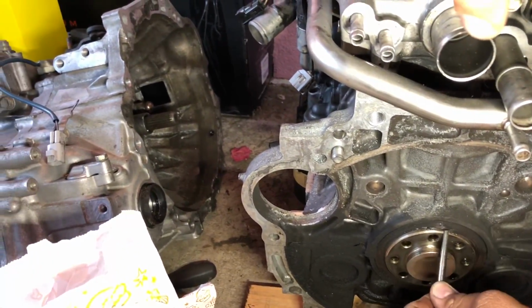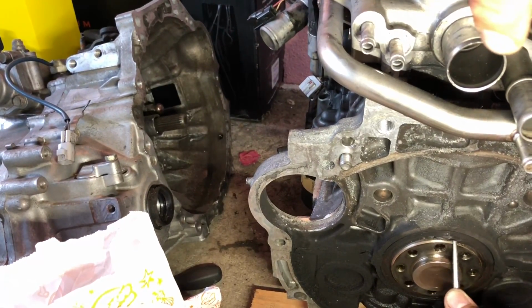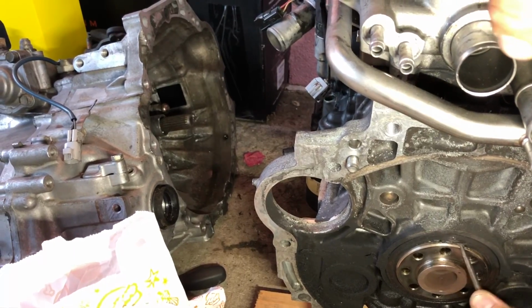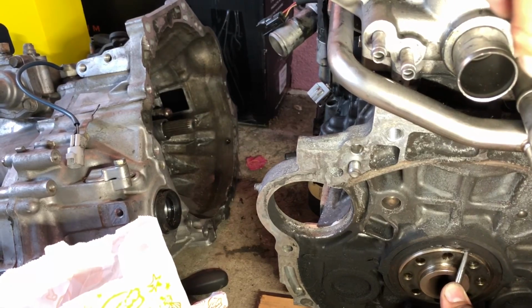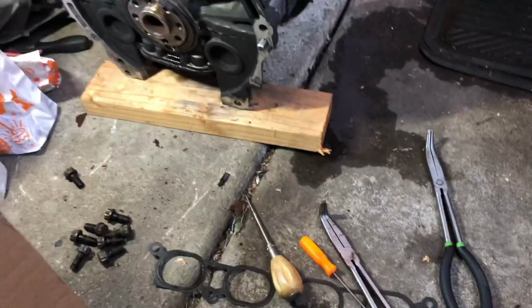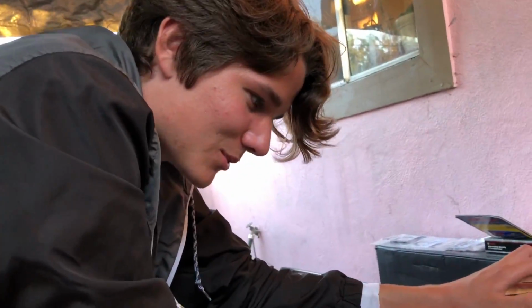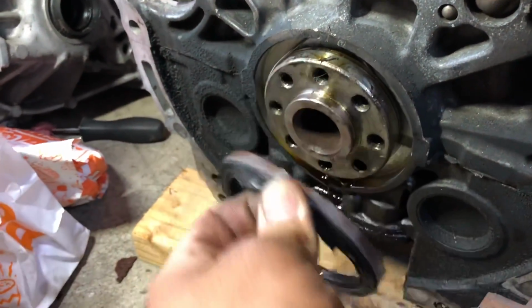This is not coming out, dude. Go from a different angle? A different spot? What the hell, dude? There you go. Well, after struggling for how long? I don't know, 10, 20 minutes. I finally got it out.